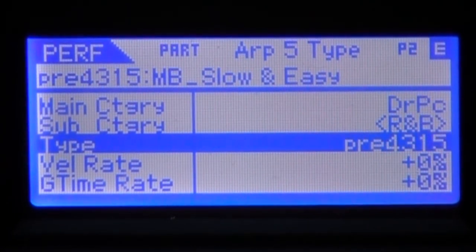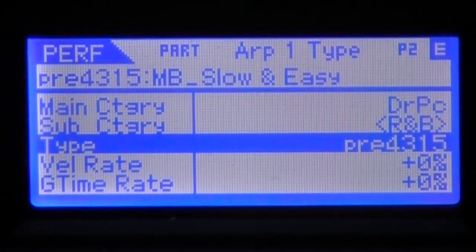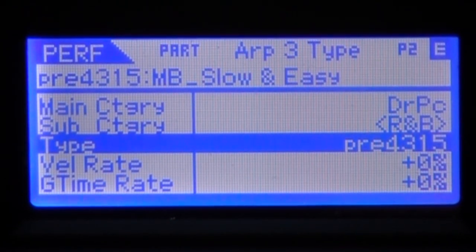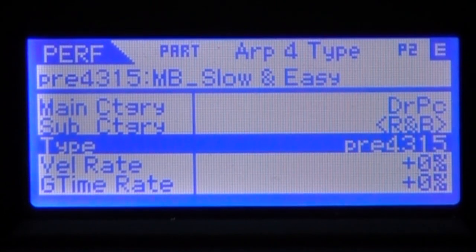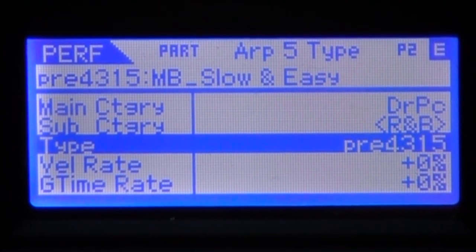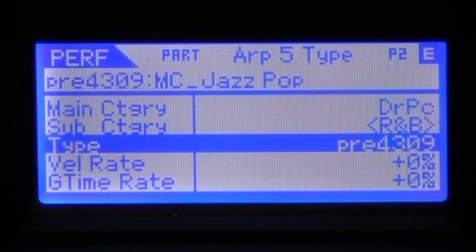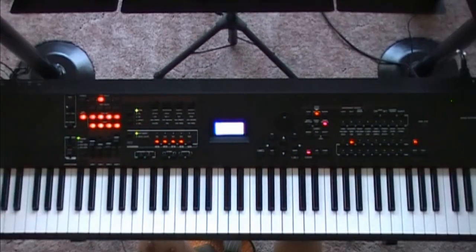And then we go into part number two, which were our drum and percussions. And for number one, the same one, 4316. The middle one, the third one's gonna be 21. Then we have a 4309 and another 309. Now the decrease and increase buttons are very nice for that because they're very precise.